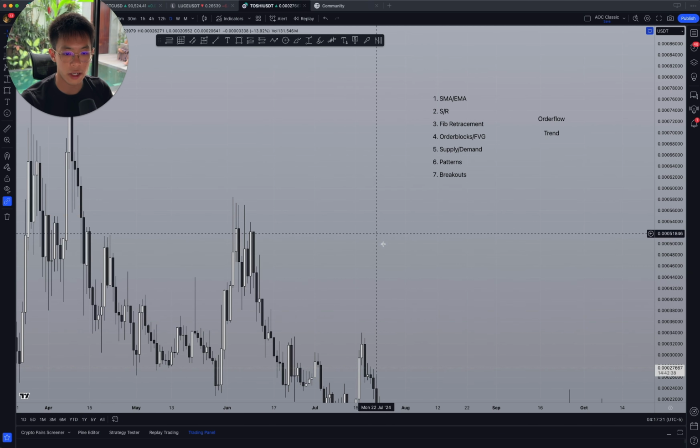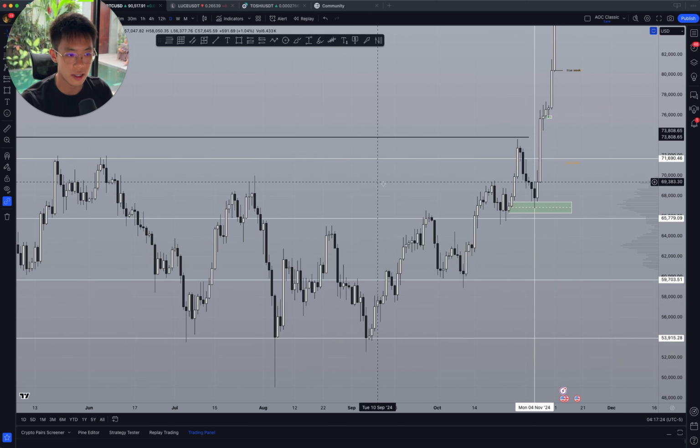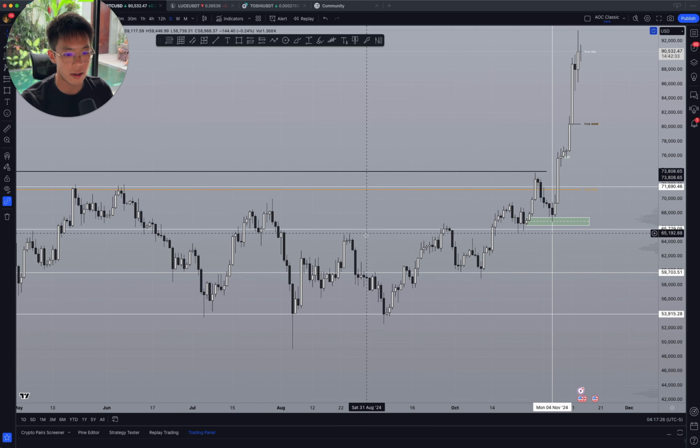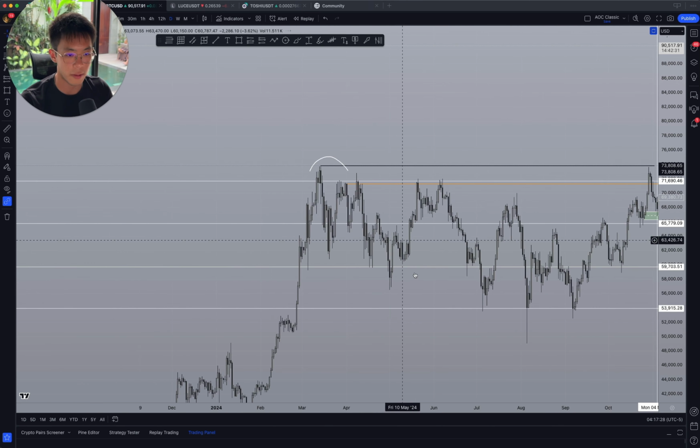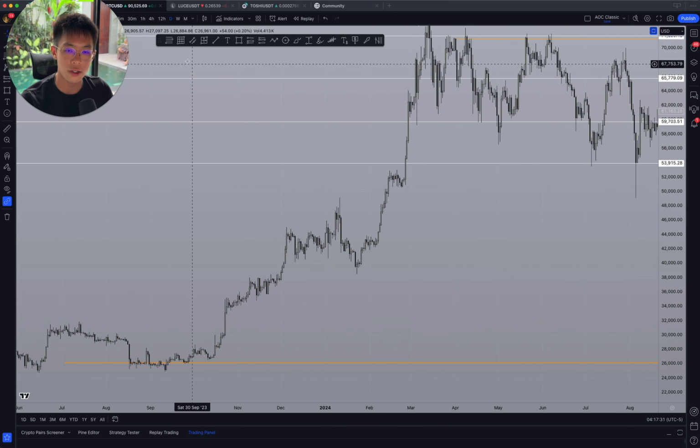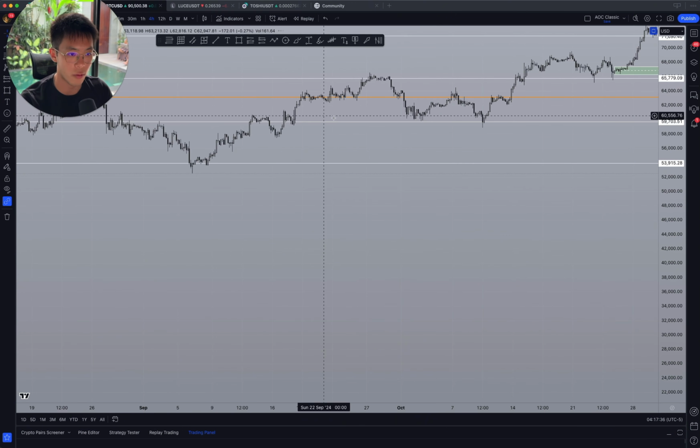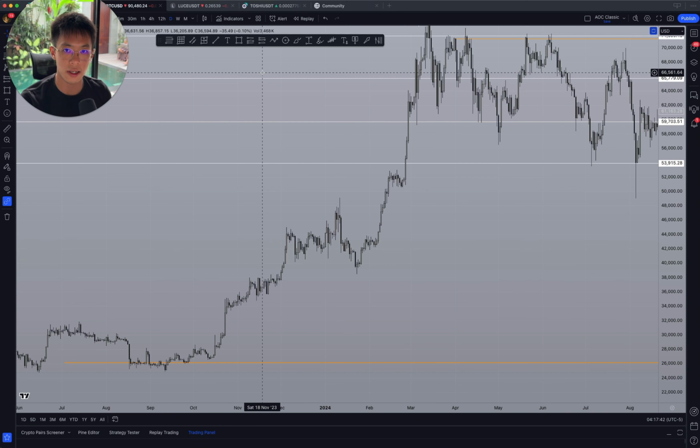So diving right into it, we don't even have to go too far. Even if we just take a look at Bitcoin now. First of all, let's identify the proper way to read order flow. Whatever you're learning in this video, you're going to want to do this on at least the 4-hourly chart and above. Currently, you are investing in a bull run. Chances are you're buying dips so that you can hold for a decent amount of time so that you are able to achieve a 3, 5, 10, 20x return. You're not going to do that in a few days. You're not going to do that in a couple of weeks. This is stuff that takes multiple weeks and potentially even multiple months.